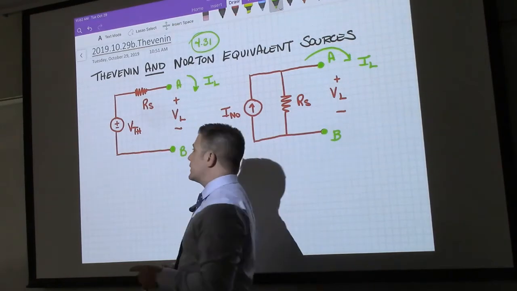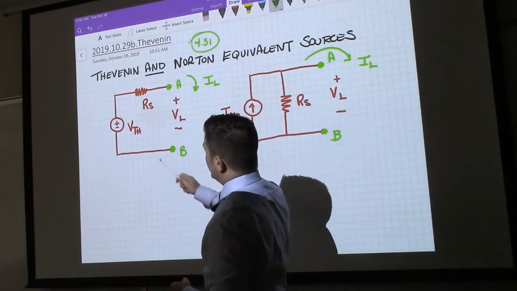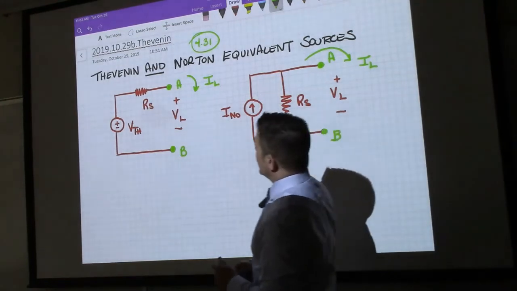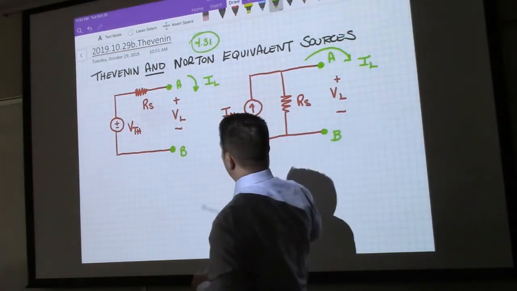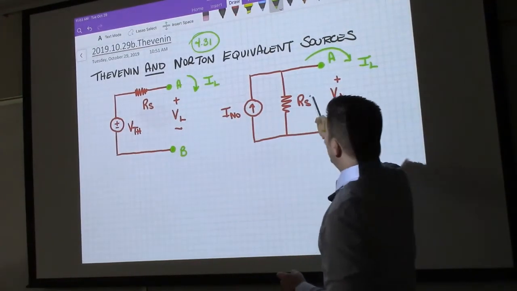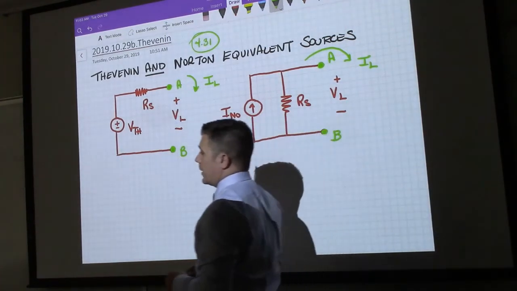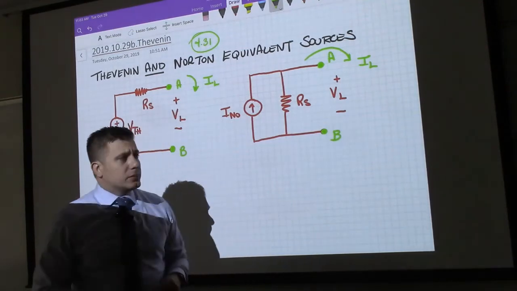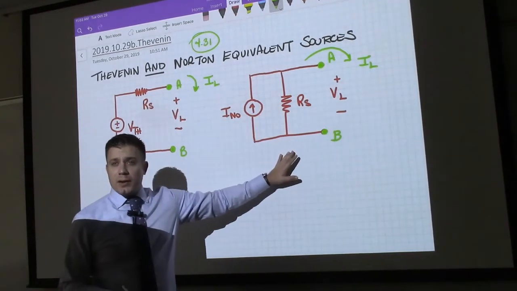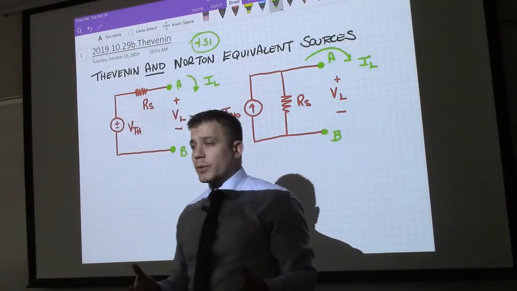These are two basic types of sources, of which one has an internal voltage, the other has an internal current, and then we have a source resistance for both of them. For the Thevenin source, the resistance is in series with the voltage, and for the Norton, the resistance is in parallel with the current. Now, these two sources are equivalent to one another, meaning that we can convert back and forth between them, which is an interesting characteristic of Thevenin and Norton equivalent sources.